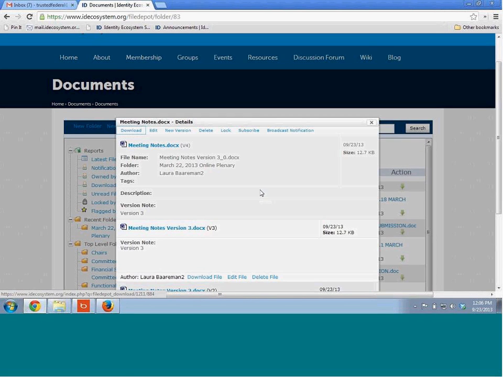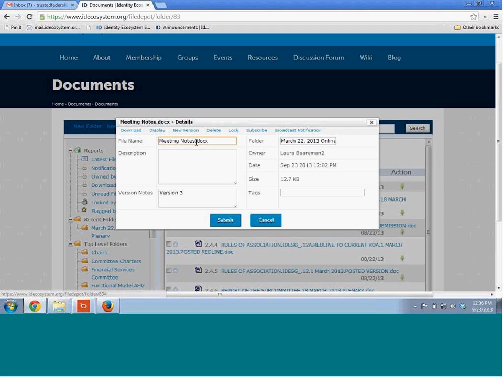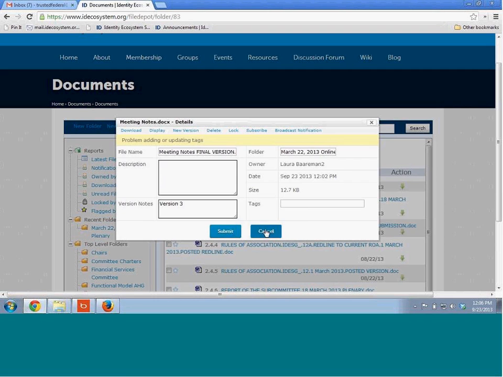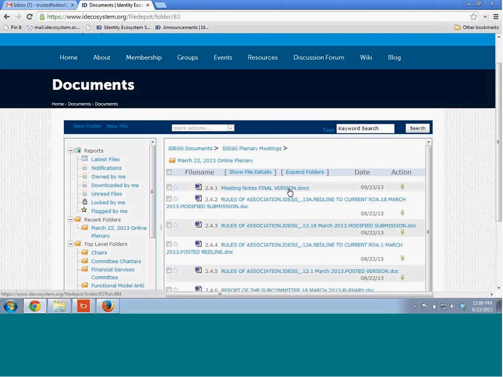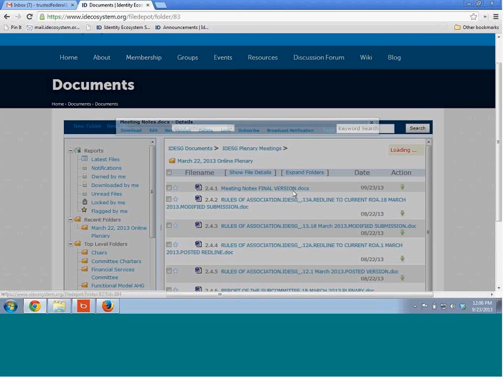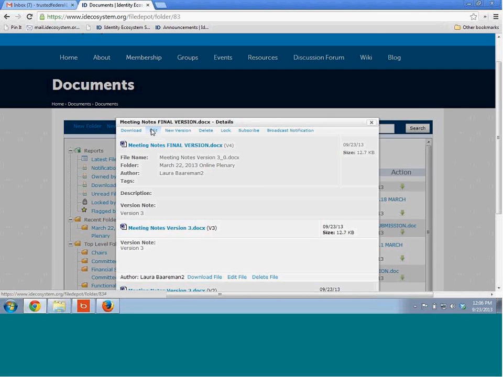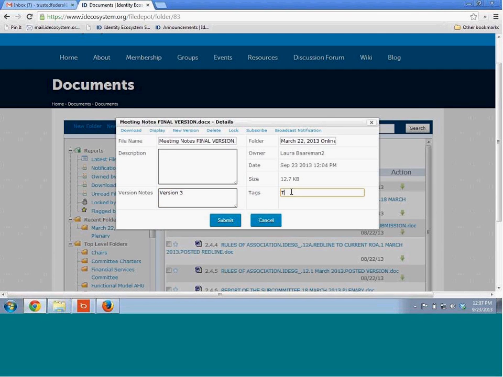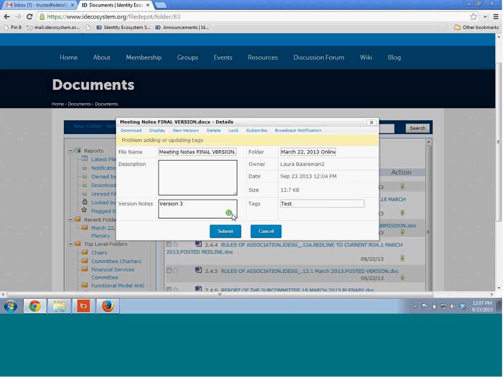Here, you can edit the document title and a description.